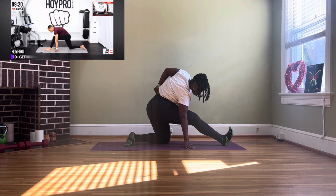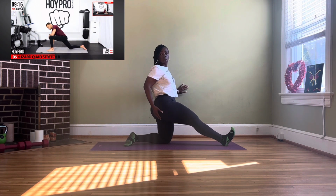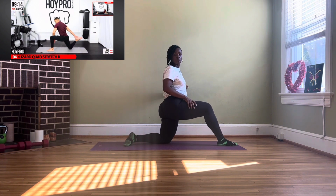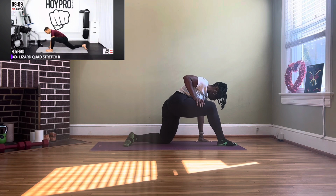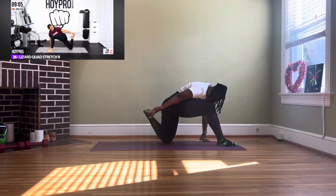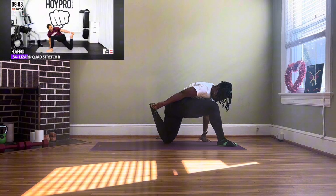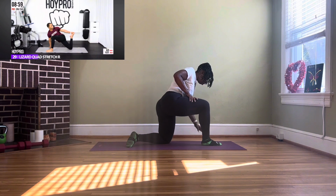Great, from here, we're going into lizard quad. All right, you can go into kneeling, like so, or open it up. We're gonna reach back with that left hand, grab the side of that right foot. Good, square everything out. Lean forward, look back, and breathe.